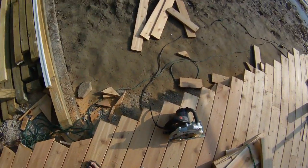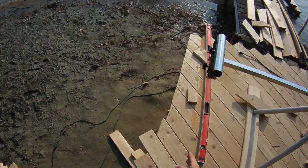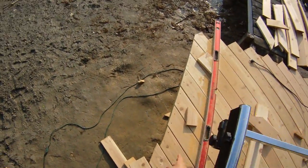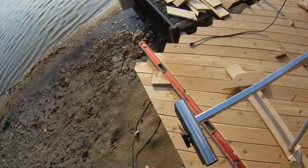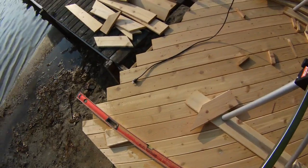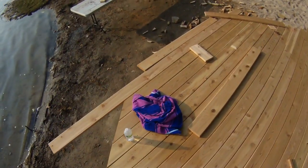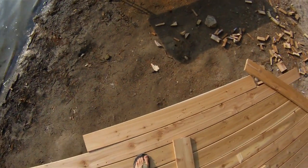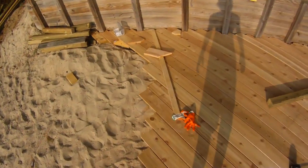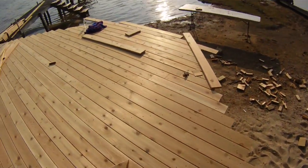What I'm doing now is we're going to have a nice cut right down the edge here. And you can see I started doing it here just to see, I have my finished blade on the saw, but just to see if there'd be any marks, and it's kind of really nice. Once that's cut, I'm going to sand that end. And over here on this side, I'm going to be doing the same thing, cutting right down here. And as you can see on the outside edge, I now have my outside board mounted. It still needs to be cut. And then over here, a couple of boards coming in here. So as I cut off, you'll see the design that I'm gonna go with.